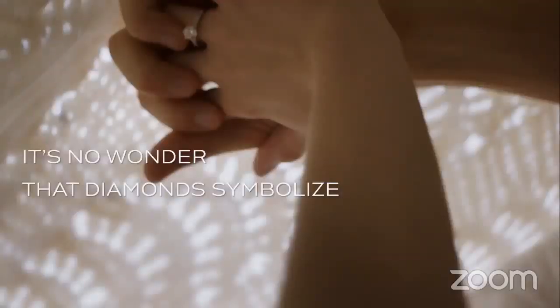It's really those things together which help us understand why diamonds symbolize the most important and special moments in people's lives. I think that sometimes today's consumers might have lost that. They've lost diamonds' connection to why diamonds are so symbolic, and we need to get back to that. We need to bring back the romance a little bit, so that consumers know why they're buying a diamond, not just buying them.